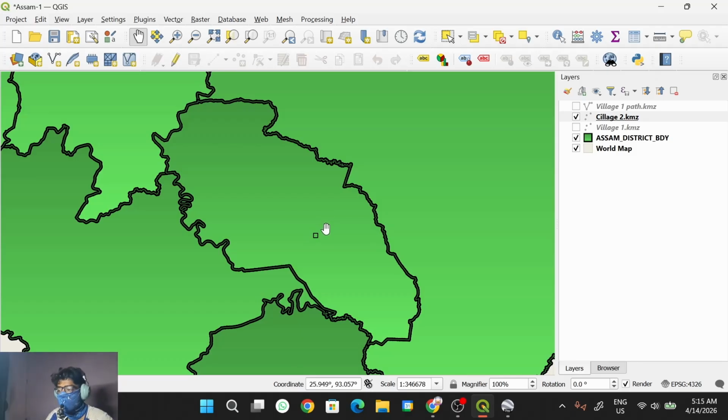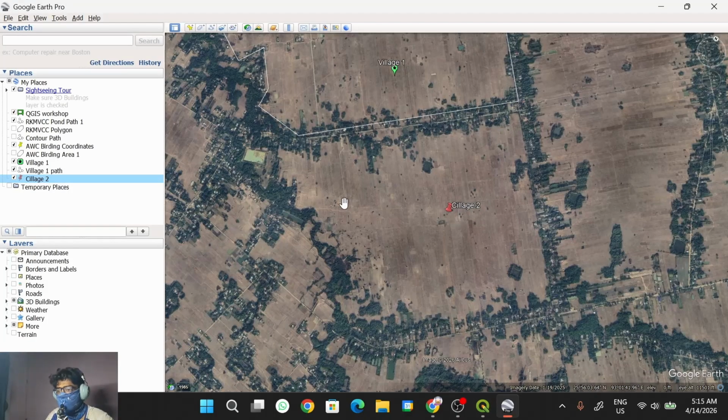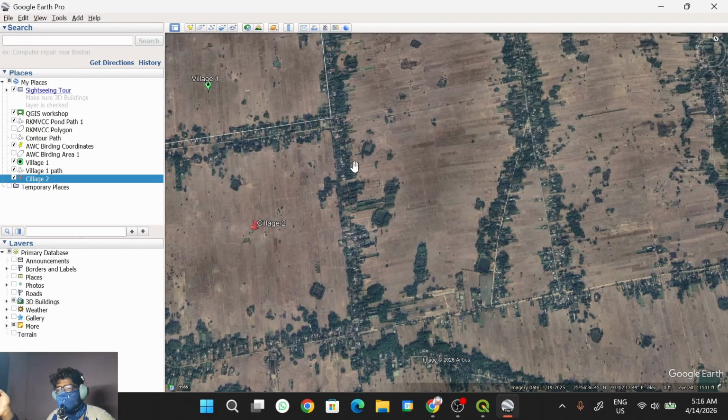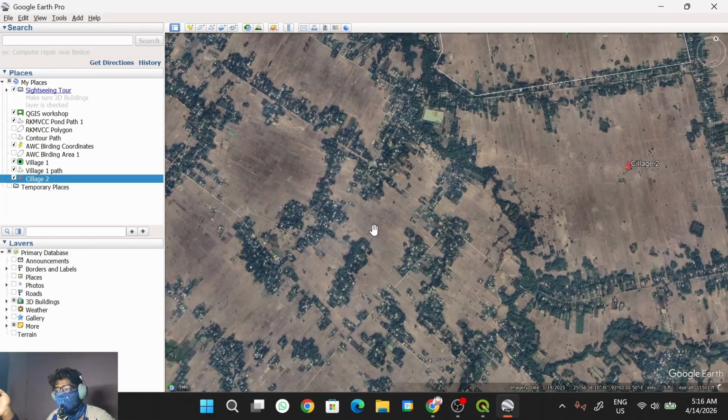So now, going back to Google Earth, let's say that even though I have visited village 2, I have tracked the location of birds all around this path of the village. I have done nothing else and just observed birds all around the village. So that's bird watching. In bird watching, I have taken a path that goes around the village and doesn't enter the village at all.